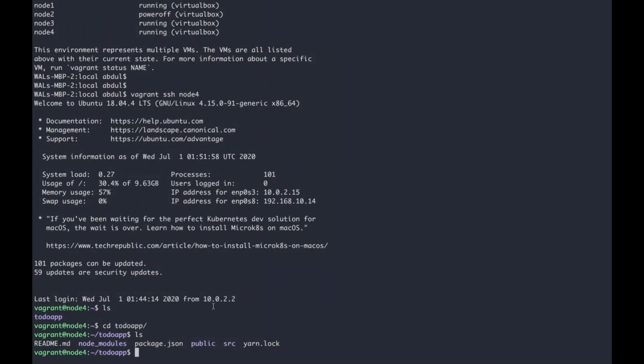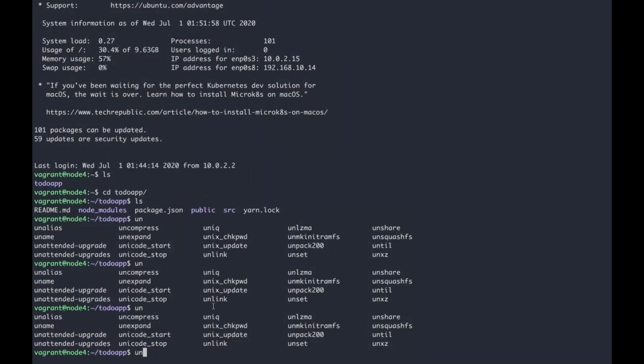We can do the star icon. We have that public to release 1.0.0.